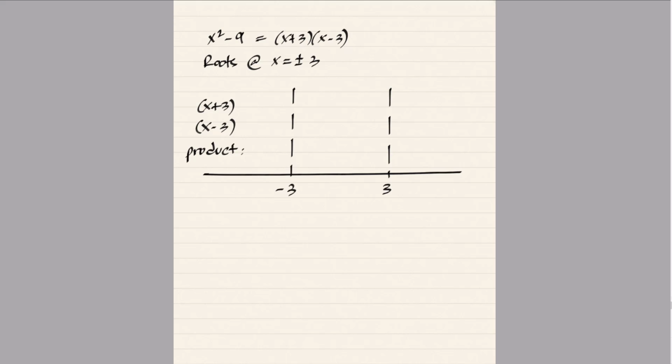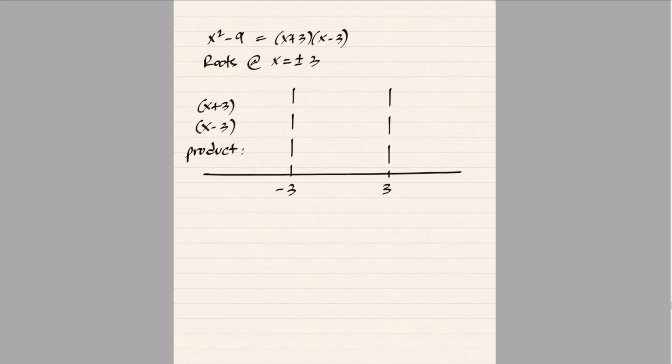And so you can use a test value in each of the zones if you want, or you can just use the overall behavior of the linear function. I prefer to look at it as a linear function. It's a little bit faster that way. And you're supposed to fill out the sign diagram as follows. So let's take the first component, x plus 3. Now that is an increasing linear function, and it crosses the x-axis at -3. It has a 0 there.